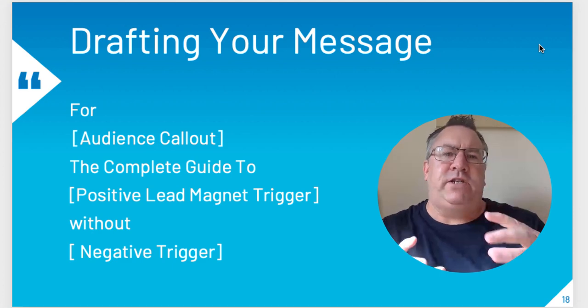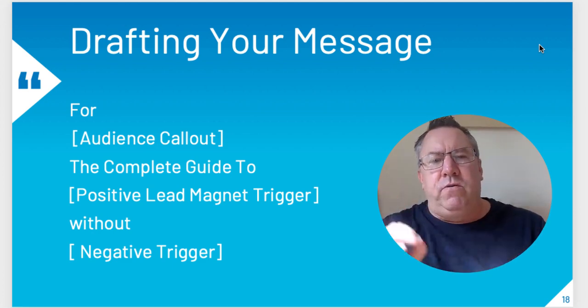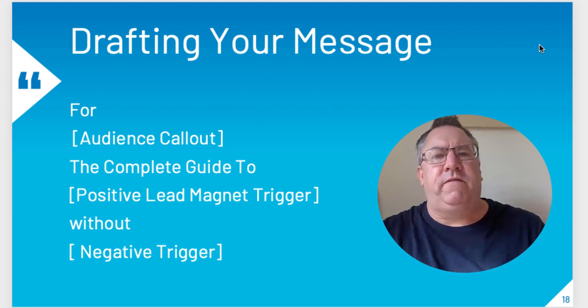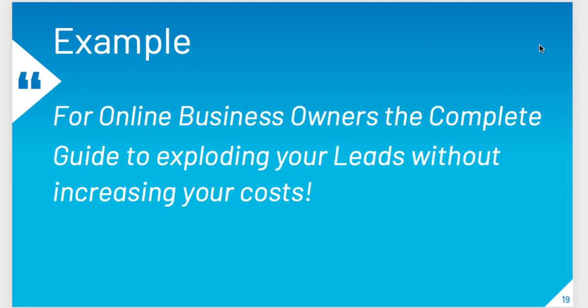So it's a very, very simple way to draft a message. If you do it this short and snappy, people's attention spans are very short. You can draft a message using this format very quickly. So I'll just give you a quick example. My example would be for online business owners, the complete guide to exploding your leads without increasing your costs. Very, very snappy. And then I would just have a message underneath saying, download it now, hit a button, and they would download it.